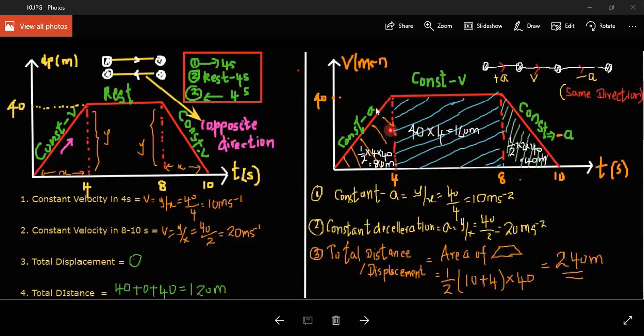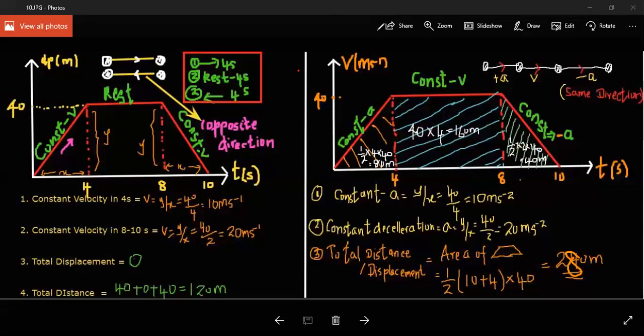So if they ask what the displacement is with constant acceleration, you have to find this area only. What is the displacement with only constant velocity, you find this area only. And if they ask for the displacement with constant deceleration, you find this area only. The very important thing is that this is moving in the same direction. If you find the total area of the trapezoid, it is 1/2 into (10 plus 4) into 40, where 10 is the total, 4 is the gap, and the perpendicular height is 40. The answer would be 280, right? 280.